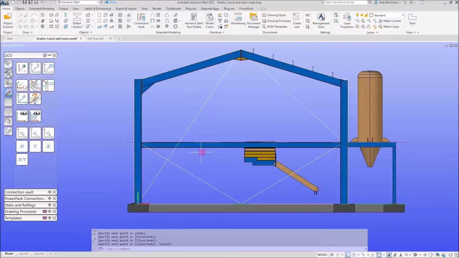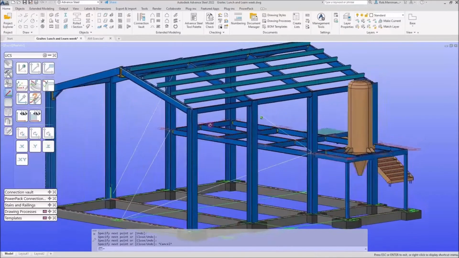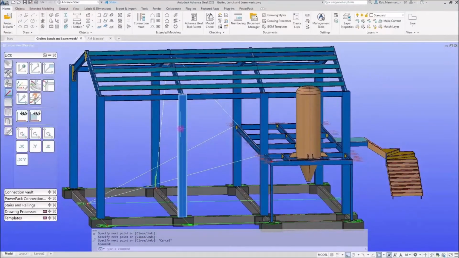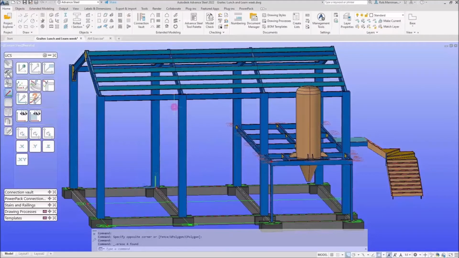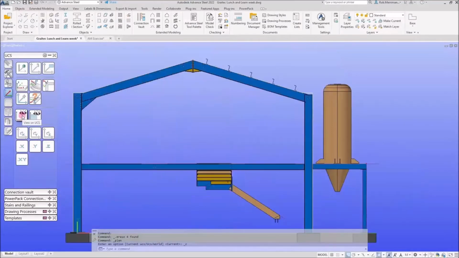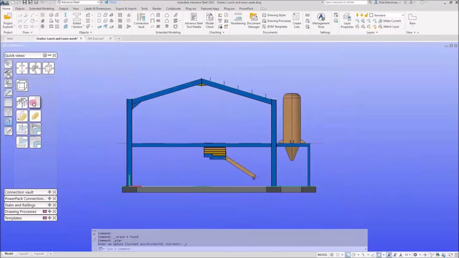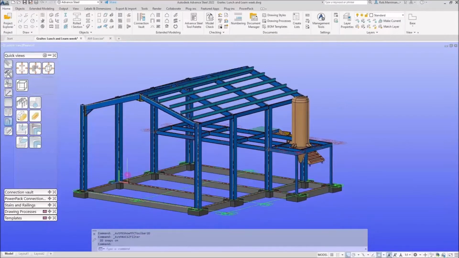Now that's all fine, but because we're in a 3D model, you'll see that those lines are not locked onto my XY plane. So those lines are going to the incorrect points. They're going all over the place, which can then mean that your setting out is wrong. Now, if I turn this button on here, turn 2D snaps on or off, what that will do is that will lock my lines onto the XY plane, so our Z depth isn't taken into account at all.